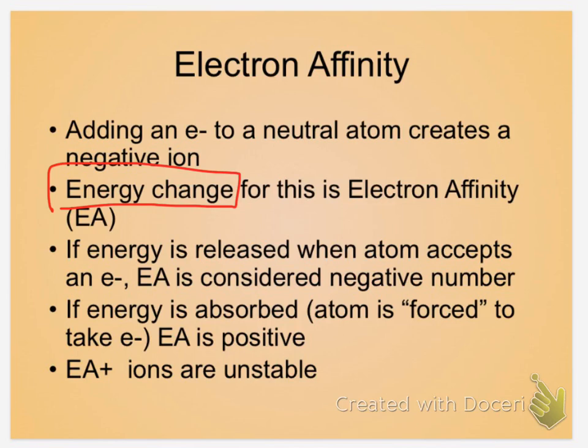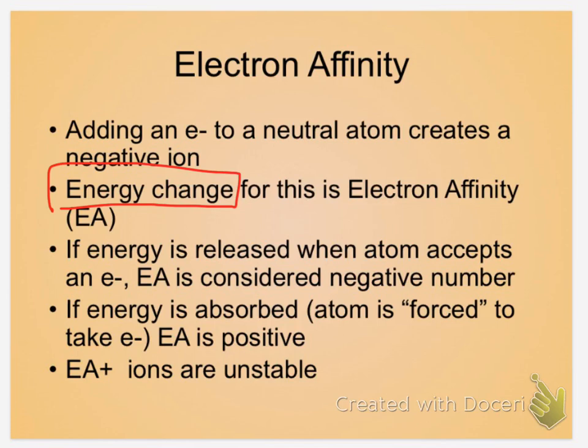Electron affinity is a little tough. There are some atoms that want to gain an electron. The halogens. What would the halogens have to do to be just like a noble gas? Gain one electron. They would prefer to gain an electron. There is no way you're going to get them to give up electrons. It just doesn't happen.